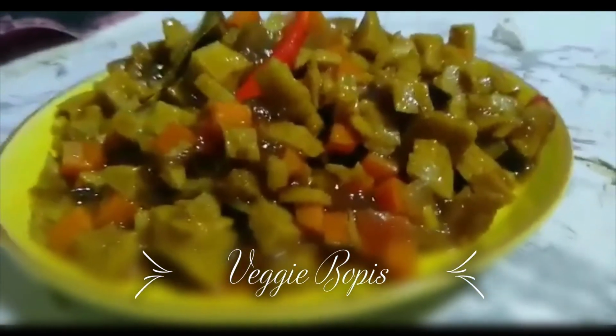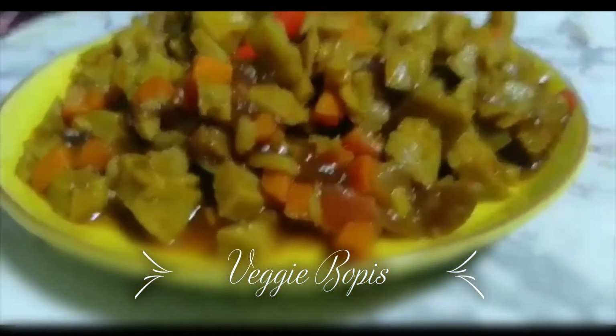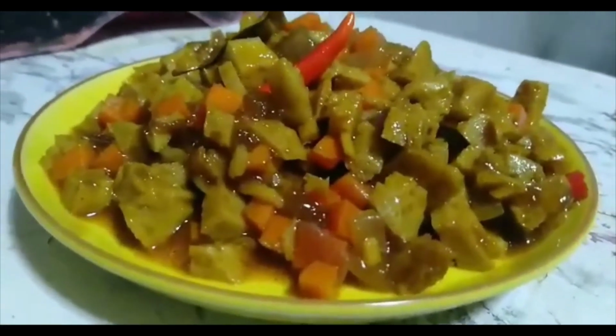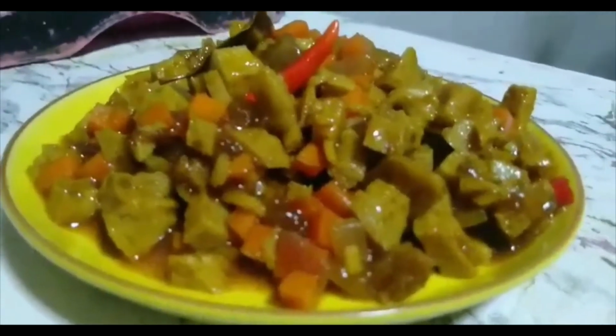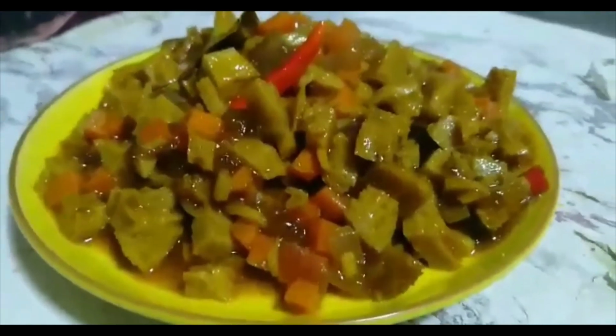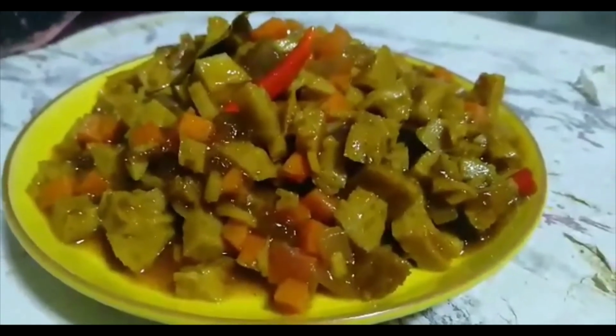All are plant-based and absolutely healthy, tasty, and spicy. This is perfect with hot rice. I can definitely assure you that you will eat a lot of rice. This can be served as well as an appetizer for beer or alcoholic beverage as well.